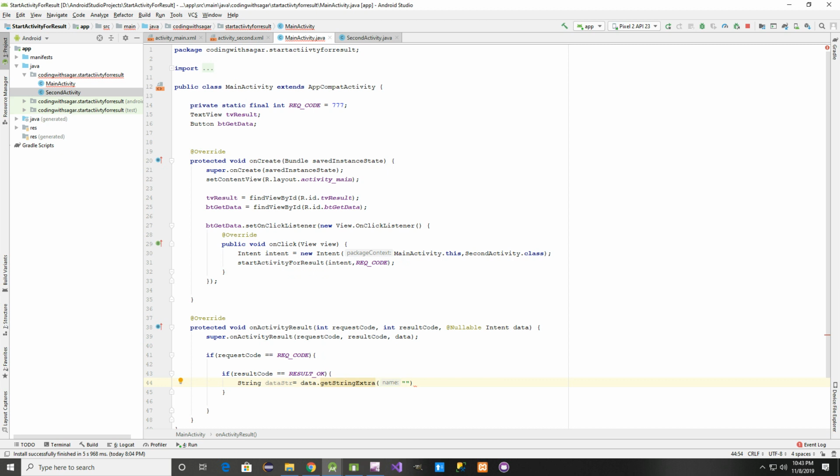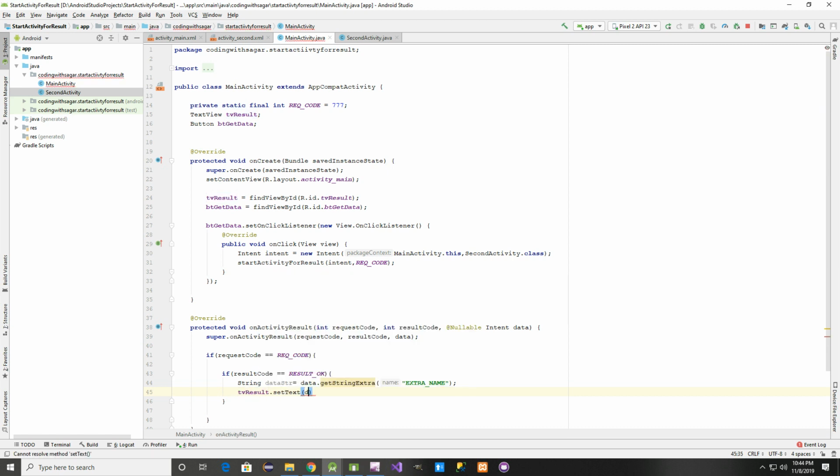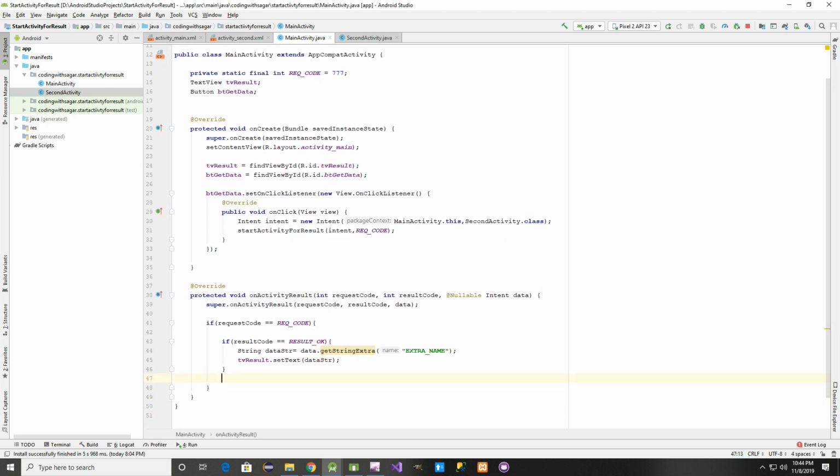Here we write the data name, EXTRA_NAME. Now we are going to set our data on the text view. Set text, data str. So this extra name we are going to set in our second activity. So this activity's code is now finished.